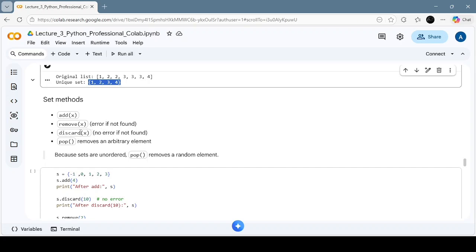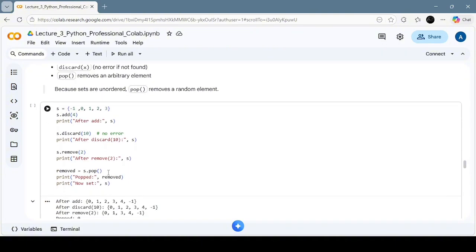If you try to discard something that's not available, it will just move forward and leave it. Next is pop. Pop also removes an element, but it removes an arbitrary element. It can be any element found in the set.